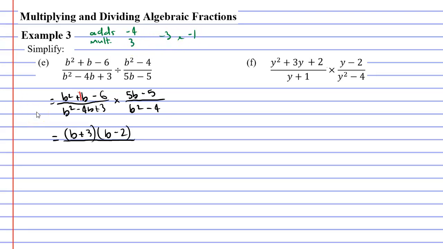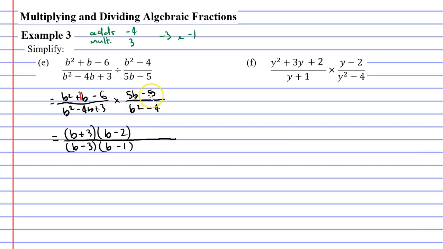So that means for our denominator, we're going to have two sets of brackets. And taking those two numbers, we've got -3 and -1. And because this is in terms of b, I'm going to have b minus 3 and b minus 1. Now, as I said before, I'm not going to write these as two separate fractions. I'm going to put the two fractions together as I factorize them. So we'll extend our vinculum line here, and let's factorize the numerator first.